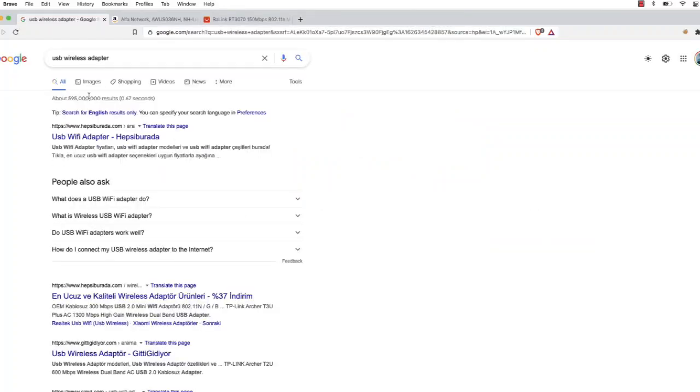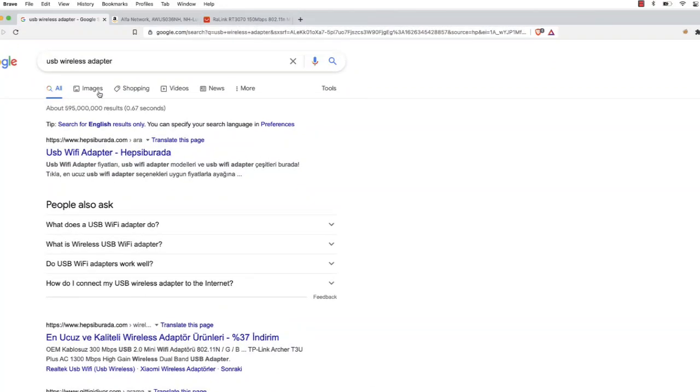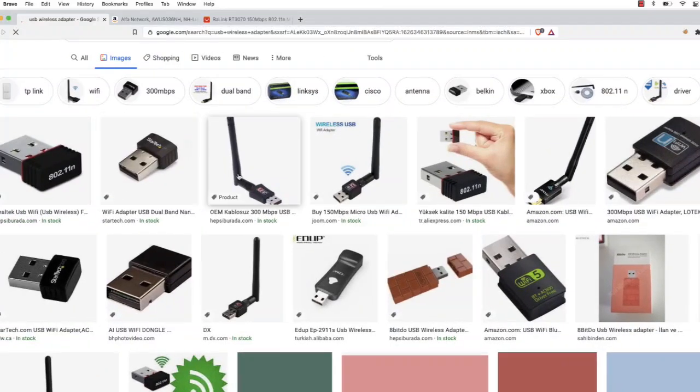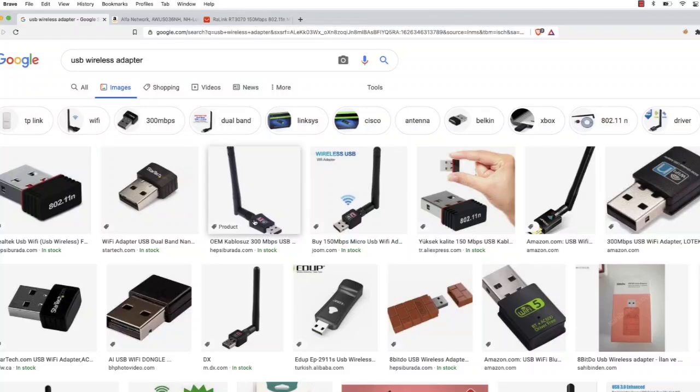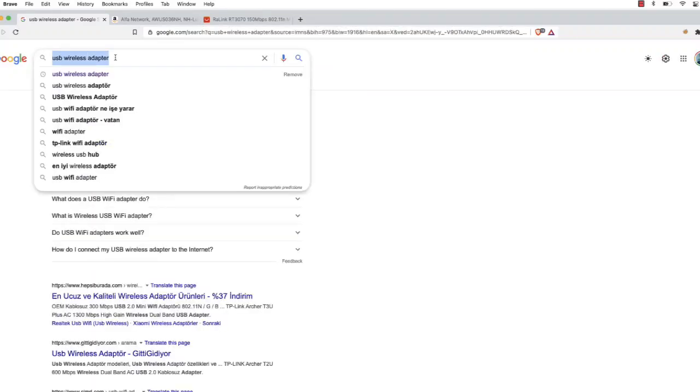You can search for USB wireless adapter or USB Wi-Fi card. It refers to the same thing. Let me show you how it looks first. So it looks like this, okay? You're going to get one of these. It's like a USB chip, and it has an antenna most of the time, so that you can get signals from the routers. And here you go, that's what we're going to buy. In order to get the right thing, you need to search a little bit. As you can see, there are a lot of things over here when we search for that, but I'm going to search for this: USB Wi-Fi card Kali Linux.